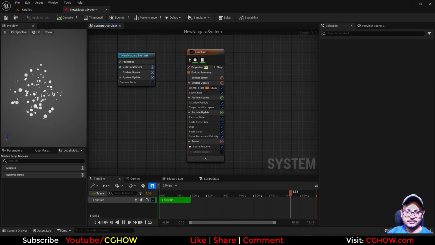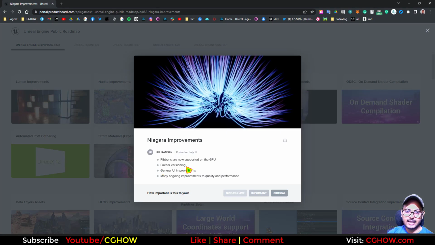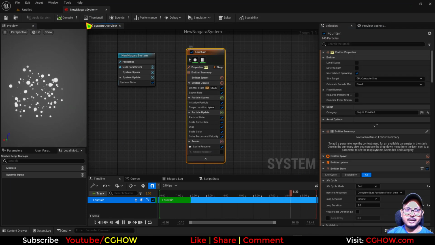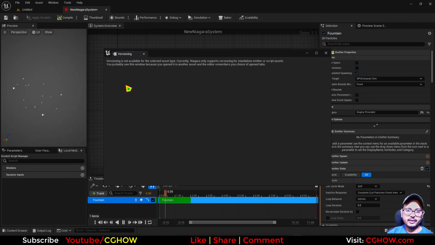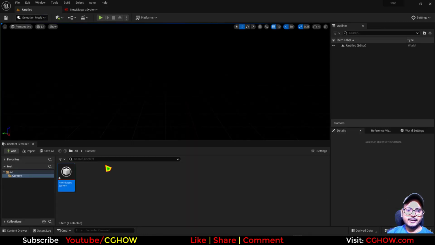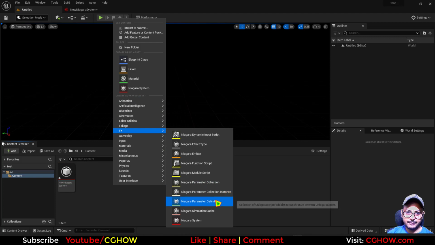The next thing you'll see here is also emitter versioning. We have this system which includes this emitter, and for versioning you can go here, but it's not working here because it works on a standalone emitter or script assets.